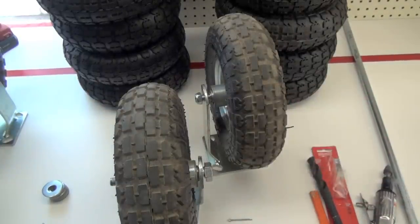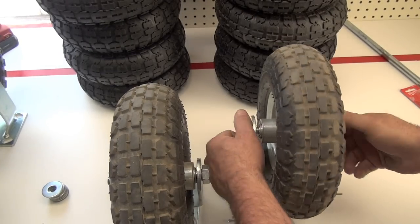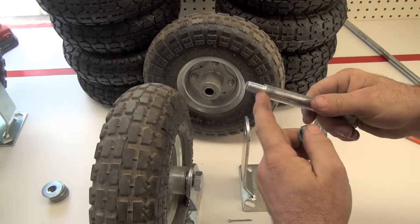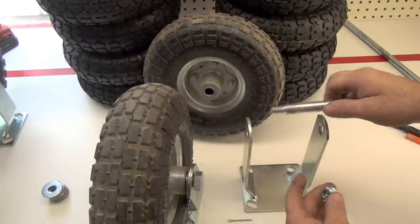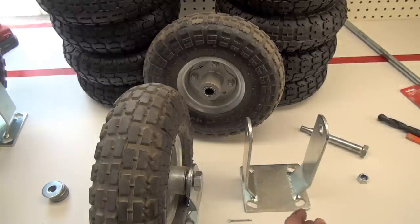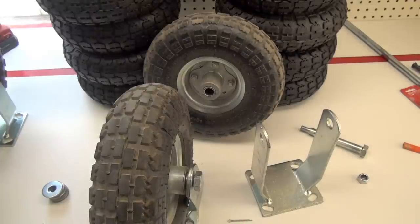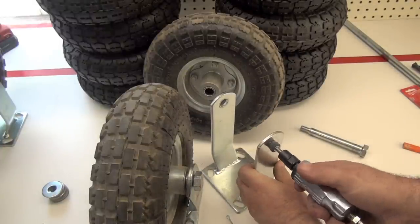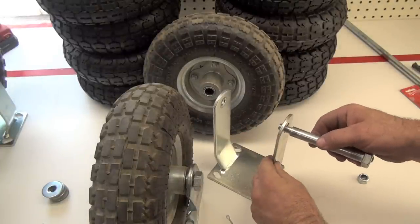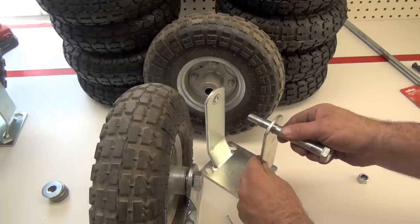Once you have all your pieces, or before you even have your pieces, just to give you an idea if you want to tackle this project, we'll take this bolt out. This is what holds the wheel in itself. Here's the hub. And this is the part right here, on this side of the main part of the wheel, the caster, that you're gonna have to drill out. This goes through 5/8. This is the part you have to drill out right there, this side. So you could do that with a drill press, with a grinder. Doesn't matter, just try to keep it tight. You don't want to go oversized and have your hole like this. You want to keep it as tight as possible. This is what the manufacturer has. I wouldn't go any more than that. I actually think that's too much.